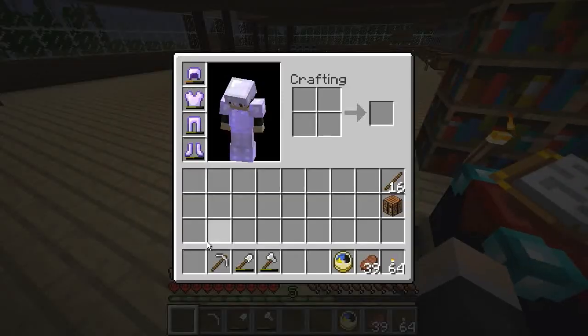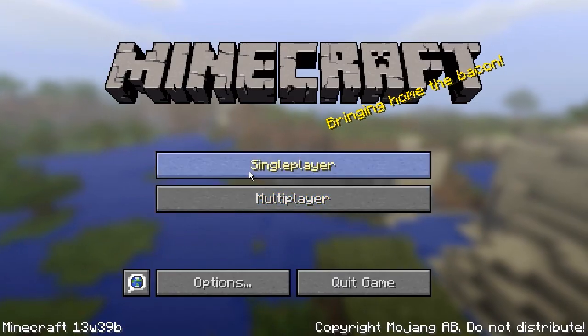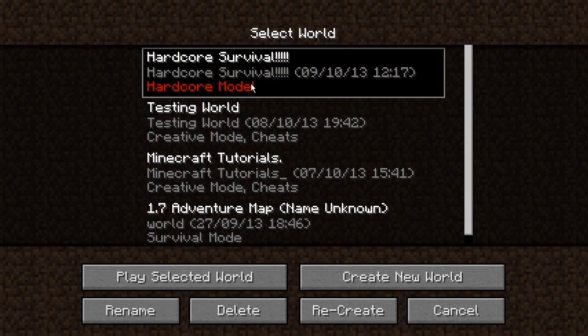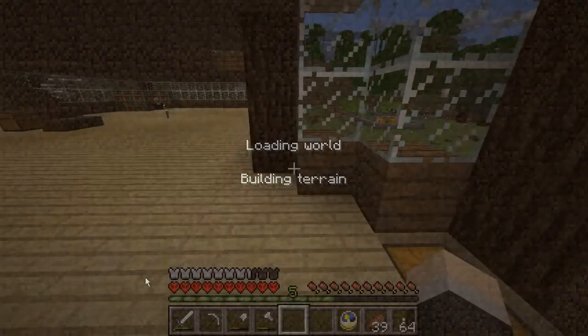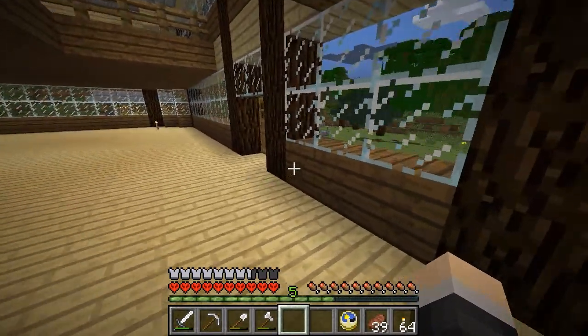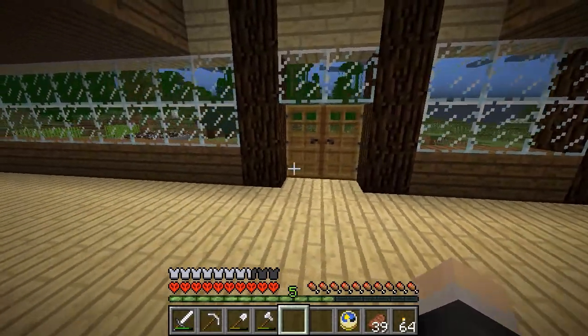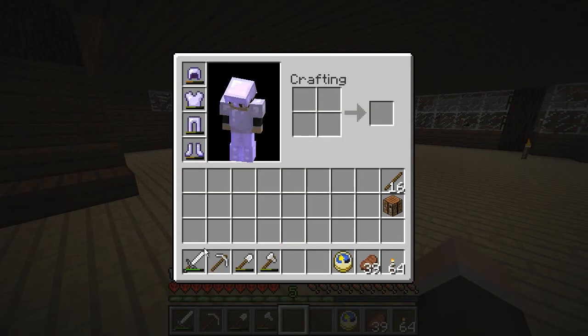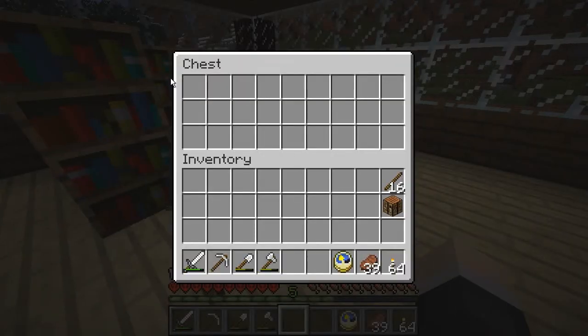Guys, what happened to the sword? I'm going to quickly relog. What is going on? Okay, ladies and gentlemen, we are back. Unfortunately, the world kind of crashed on us just then, and I lost the diamond sword. It's not in the chest anymore. Well, at least I think it's not. Nope, not in the chest.